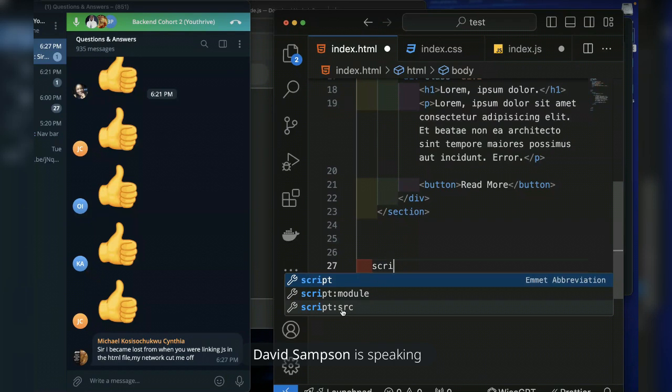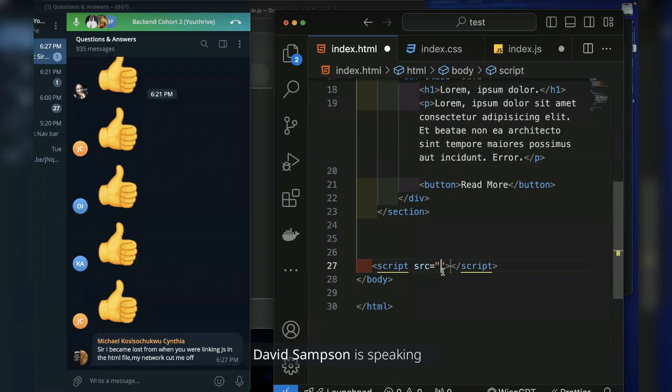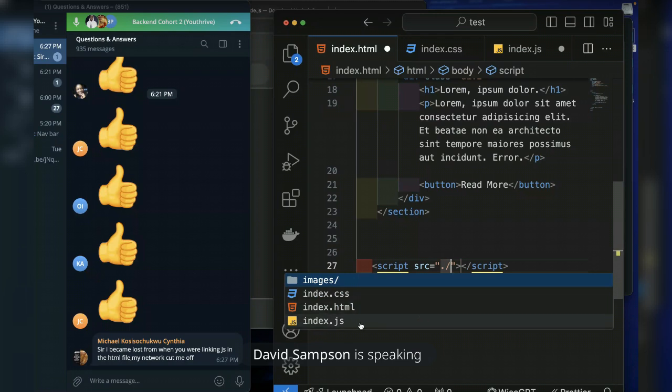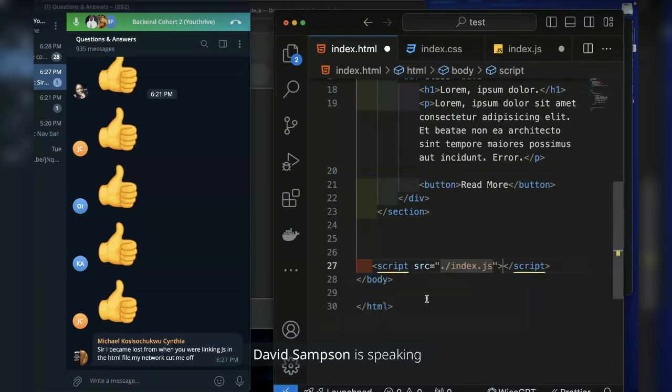So the script with the source of the file. So this is the one you need to link your JavaScript. I will click on it. Now, to link your JavaScript, you do / to find the JavaScript file you want to link. And this is the one I want to link. I'll click on it and save. So that is how you link JavaScript.